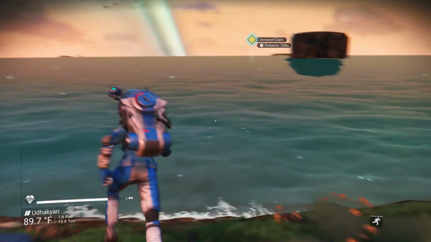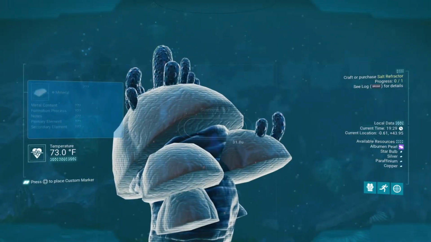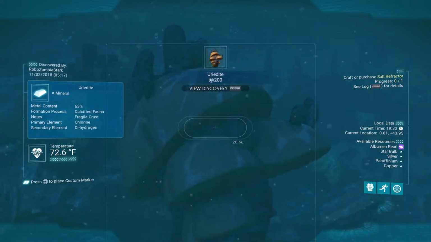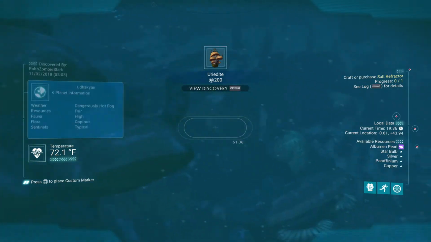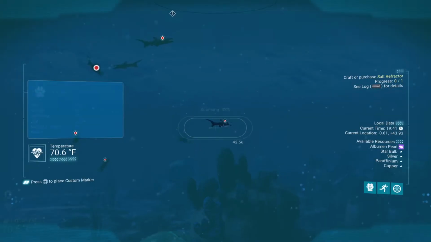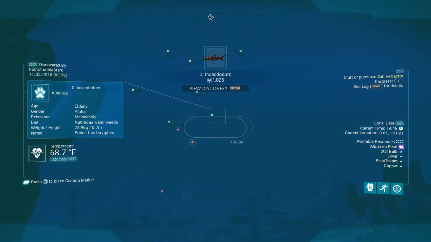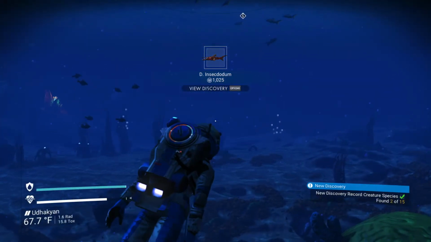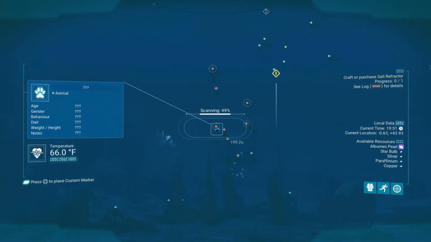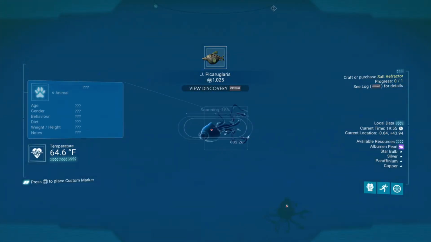Alright, let's head into the water. Look at this giant thing. That's a mineral. Holy crap. It's got chlorine. That's what we're looking for. These look aggressive. I hope they're not. Okay, we're looking for... Oh, there's the geothermal vent right there. Nice. There's a lot of life down here.